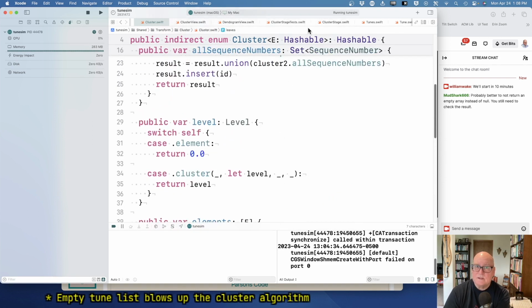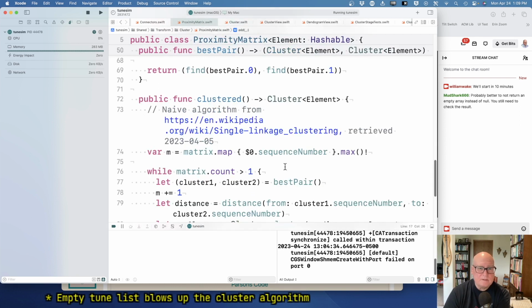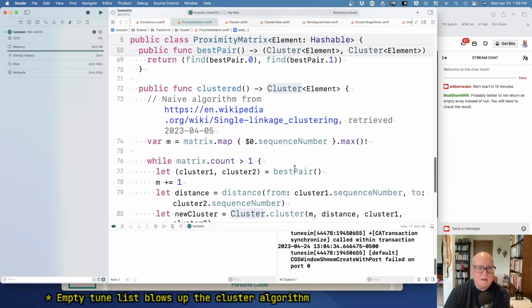The only one is this, the top view. Where's priority matrix again? Proximity matrix. This one, I think what we're saying is there's an input that has no elements. And are we going to produce an empty cluster, or are we going to return a null and have to check the null? In some ways, usually it's easier for things if there's always a value, because then you don't have to do these null checks and stuff like that.